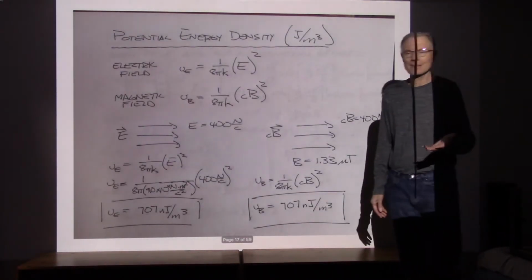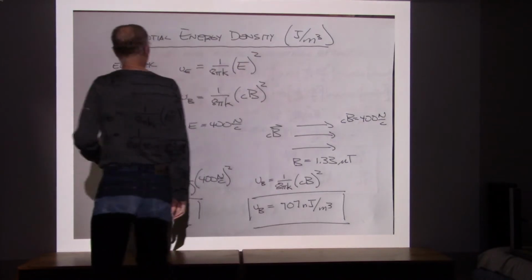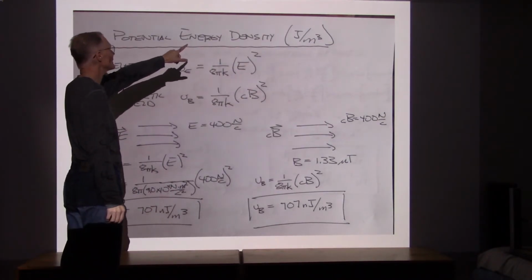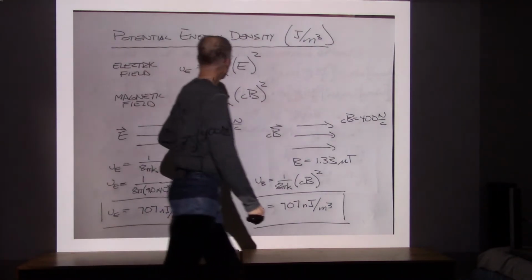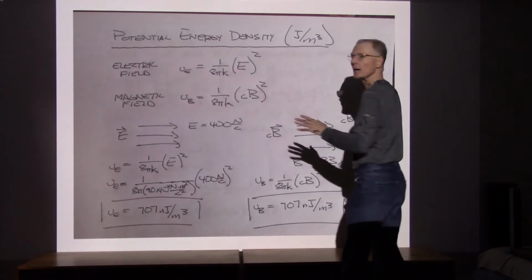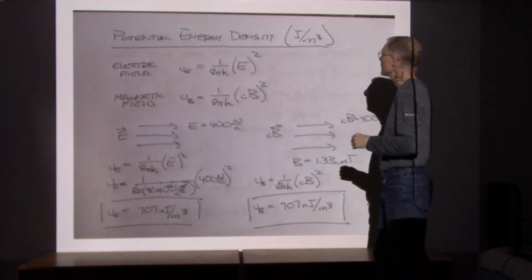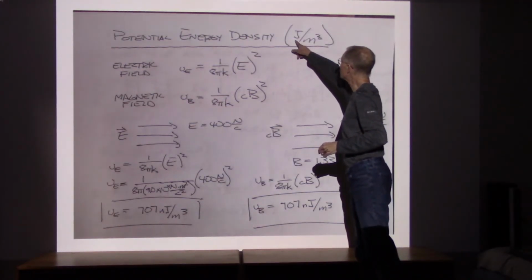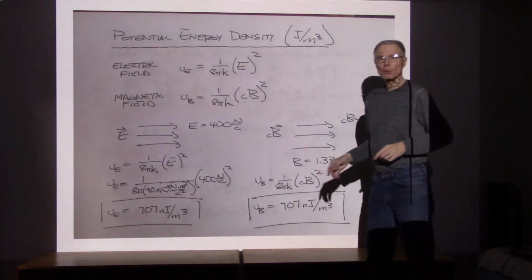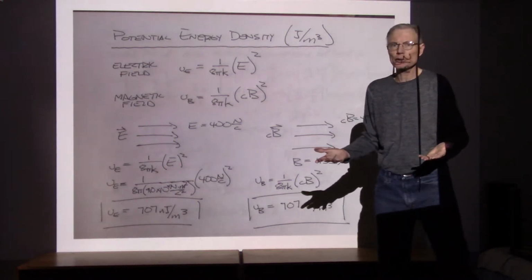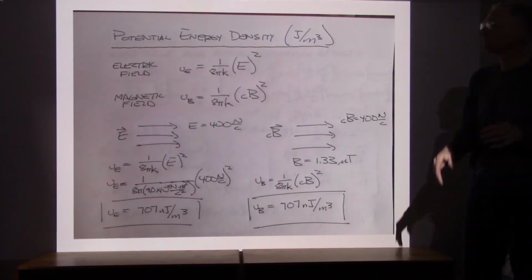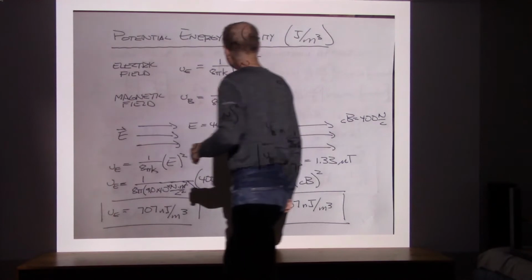So here's an example that I threw in here. Potential energy. Now this is actually potential energy density. I keep writing these units down to try and reinforce that idea. The formulas we're working from are in joules per cubic meter. So it's not just a straight energy calculation, it's how densely energy is packed into that region.